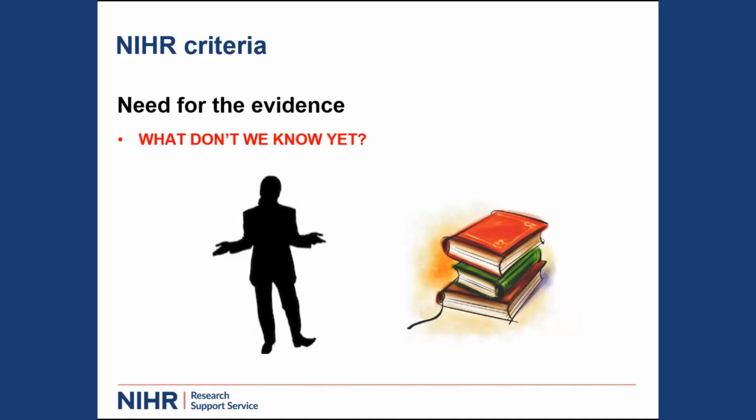The funders want to know what has happened before, and they don't want to know tons about what could happen in the future. They want to know a little bit about where the impact of your project could be. But what they really want to know is how your research can answer that gap between what we do know and what we don't know.